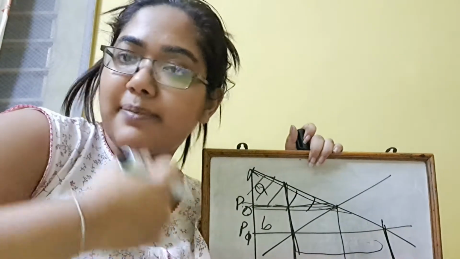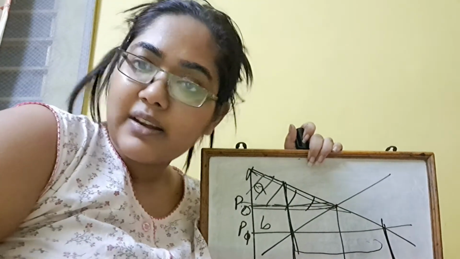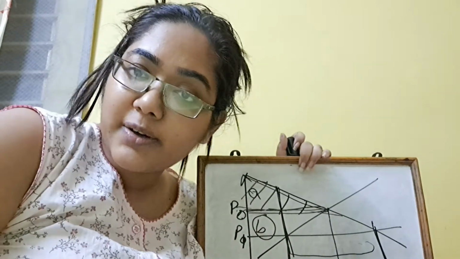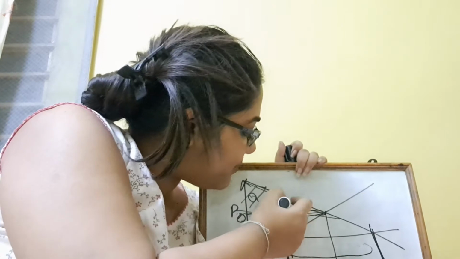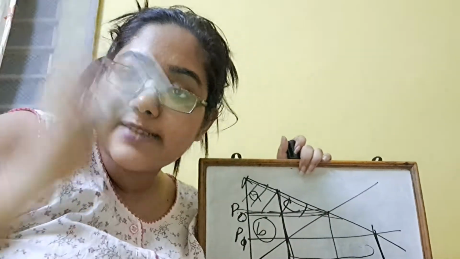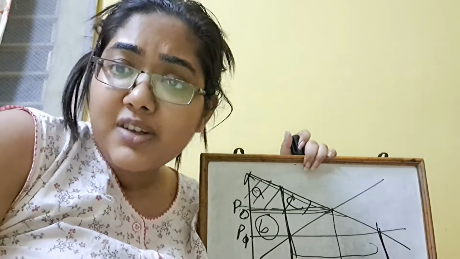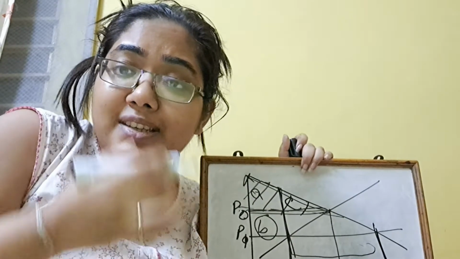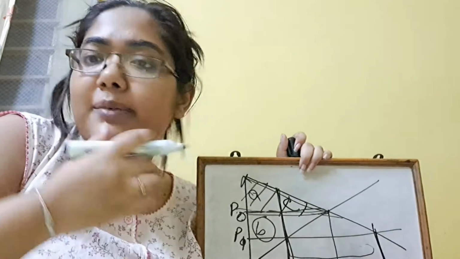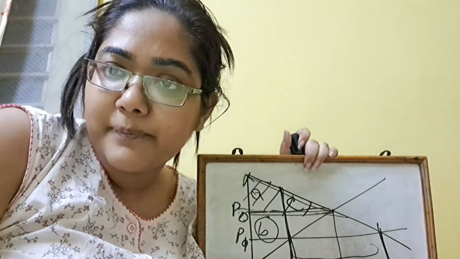Why? Because they are getting it at a lower price. Alright, so that is represented by the B portion here. What has happened to the C portion? This part of the consumer surplus has been lost. Why? Because now only 10 persons are able to get the ice cream at the lower price. The other 10 are not able to get the ice cream.